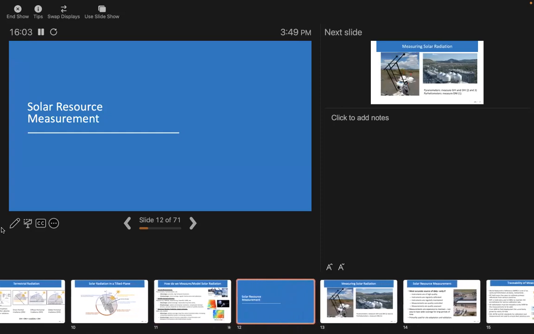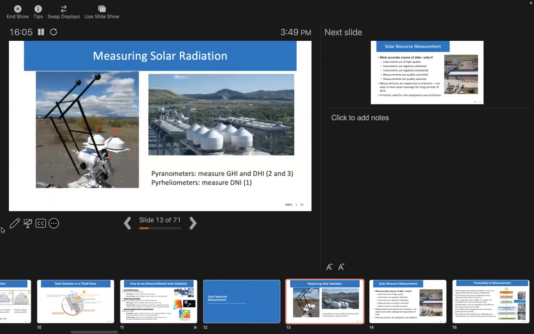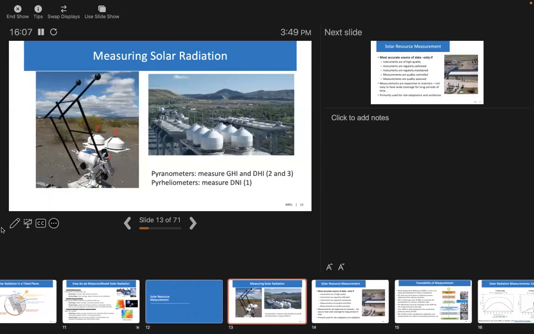So let's get into solar resource measurements. So what do we do in measurements? Here's, like I said, we have these pyrheliometers. So this is just your pyrheliometer pointing at the sun. This is a solar tracker. These solar trackers are 2-axis, so they always ensure that this instrument keeps pointing at the sun all day.